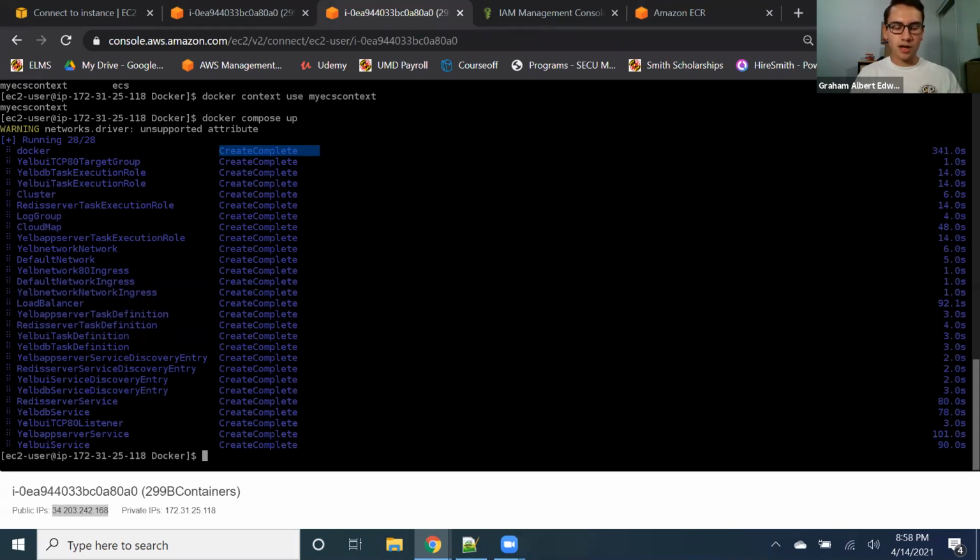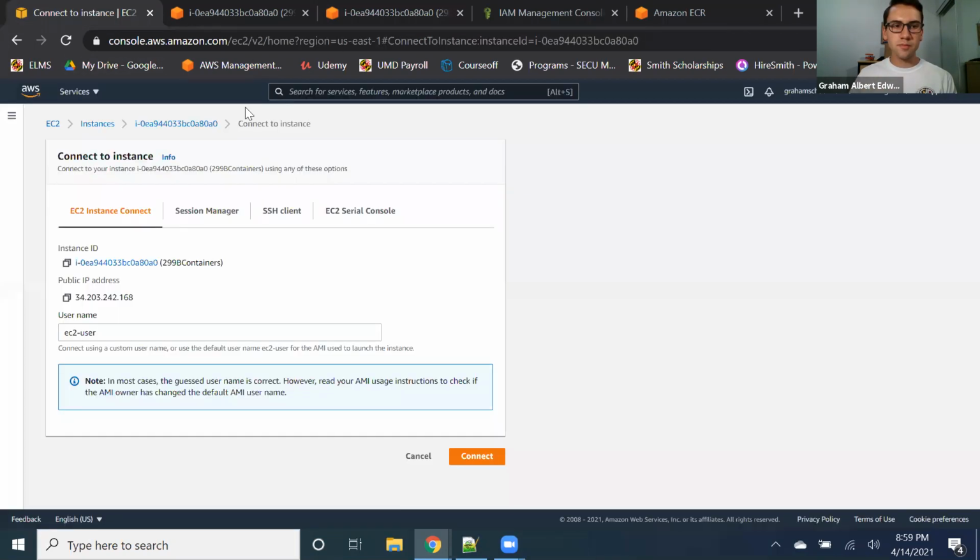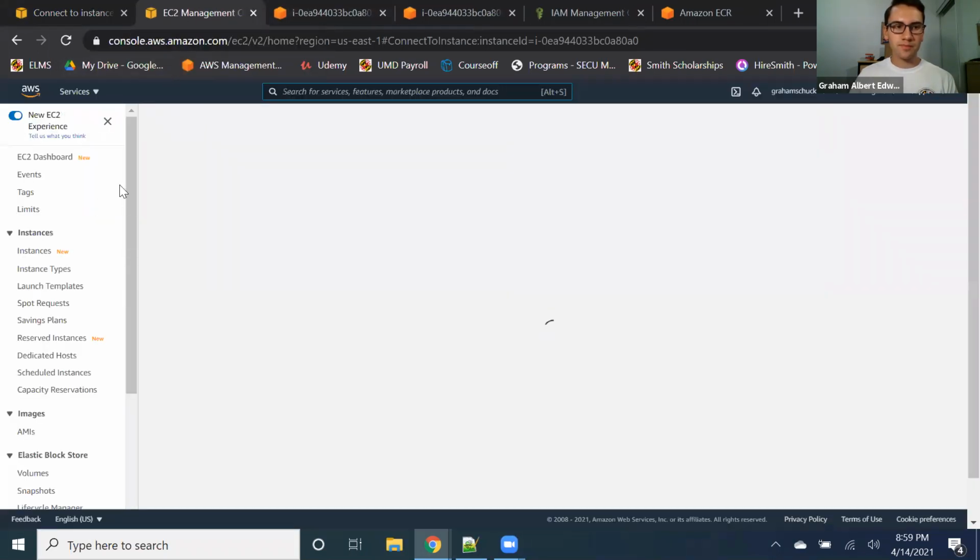Well, we can type Docker. Oops. So one other thing is that your terminal will probably have timed out. So after about 5 minutes of us not doing anything, it will have timed out, which is perfectly fine. So we can go to EC2. And let's actually just duplicate this tab, so we have another EC2 tab open.